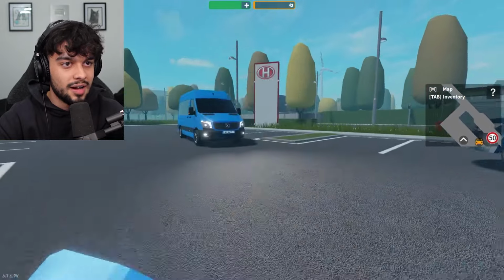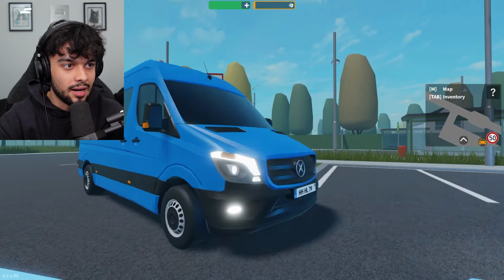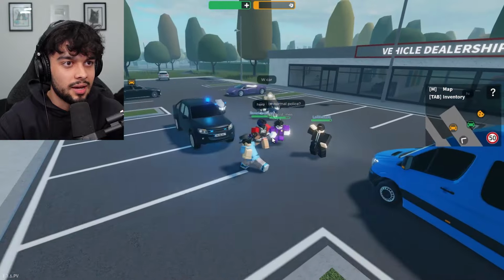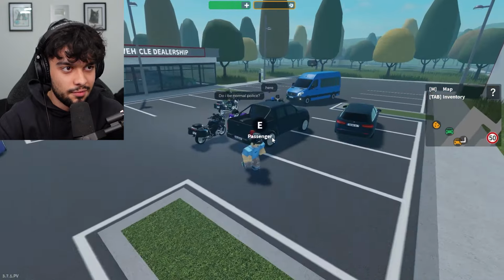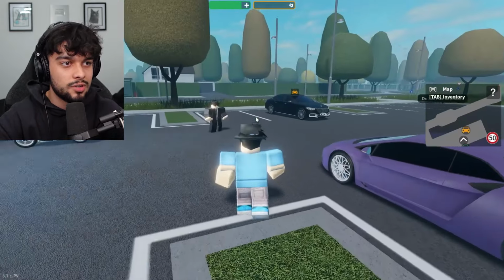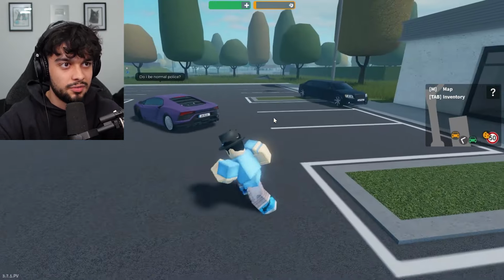Ooh, we got a black van. Let's make that black. Maybe go on the police team, make it black. Or leave it like that, make it black anyway. That's fine. Yeah, so we need everybody. This is good. A nice truck. You can be normal police if you want. I would say go unmarked. But if you don't have it, then yeah.